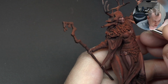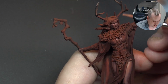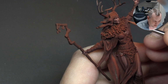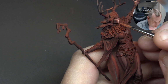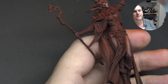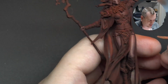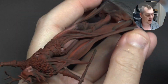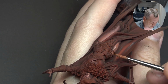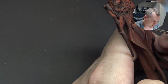So sometimes people ask me, how do you pull yourself out of a slump? And I can't really remember having a slump where it wasn't just because I'd gone too hard, painted too much. It's usually just because I burn myself out. So for me, the answer to a slump is always just take a break. You don't need to be painting. You don't need to be a robot that is constantly doing stuff.